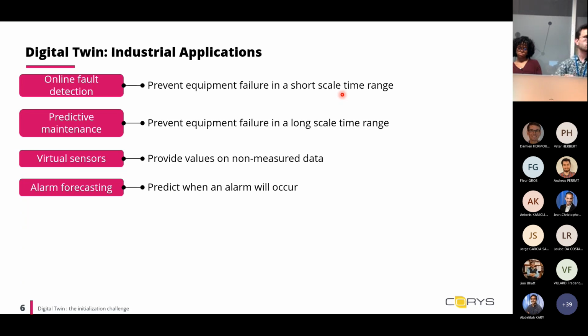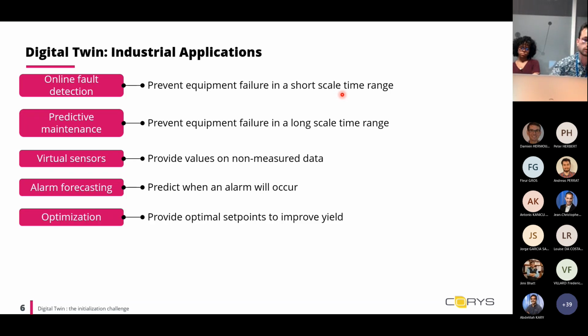Another subject that we have seen a lot recently is what is called alarm forecasting. This is the capacity to predict when an alarm is going to happen in the future. Imagine that you have a big drum and your level is slowly decreasing, but too slowly to be noticed by the human eye on a short time scale. We are able to say, be careful, maybe in 2 hours you are going to reach the low level in this drum. And then you could act before you are in panic mode and do not have enough time to correct the problem.